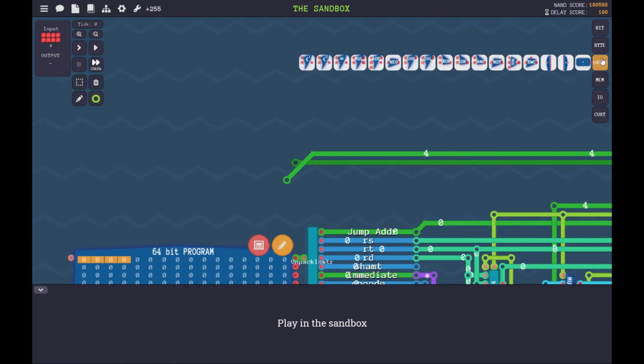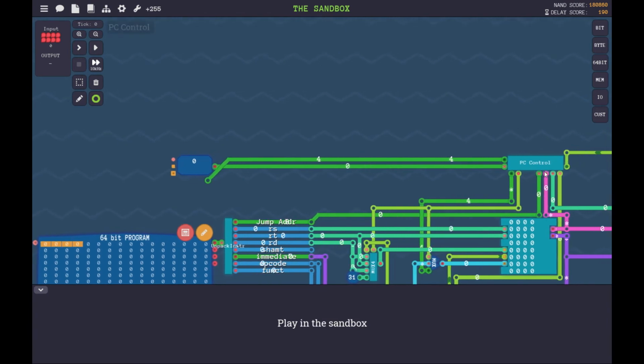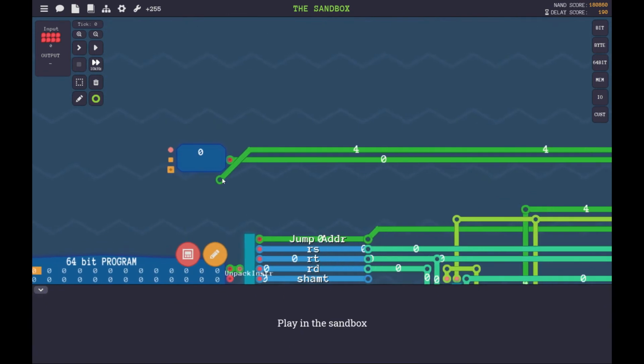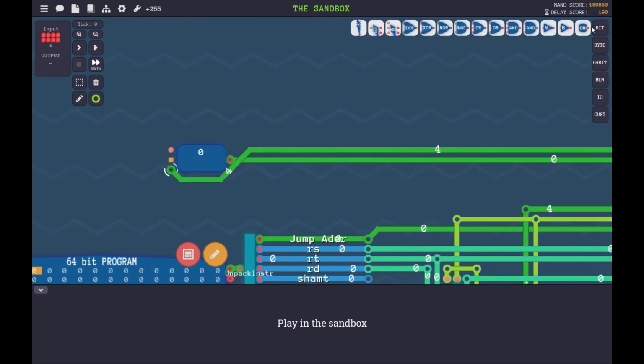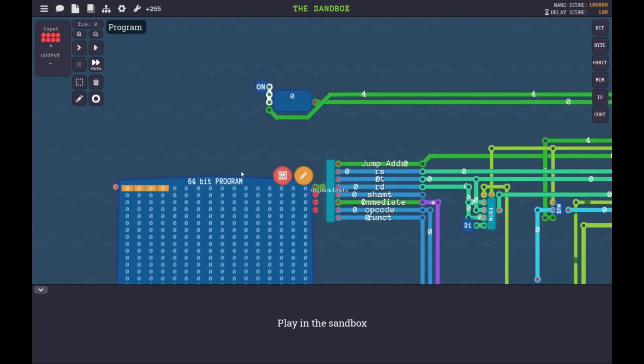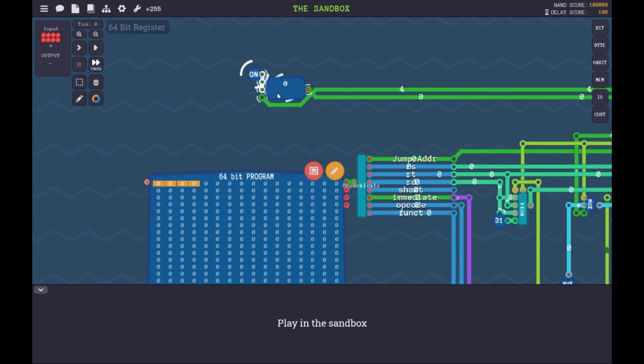So now all we have to do is hook up a register to hold the program counter. And we're using a register and not a counter because the PC control is already handling that increment. There's no need to do it twice. So we can just wire that over. And then we always want to read, and we always want to write, like that. Okay. So we're almost there. There's a couple more gotchas, which I will explain in a second, but we basically have all the details.